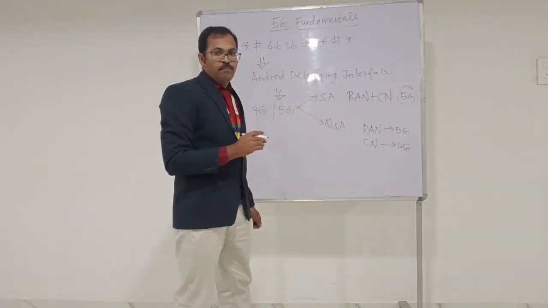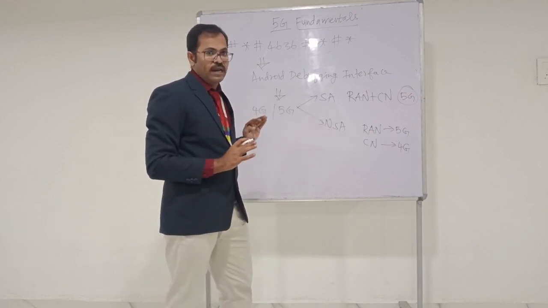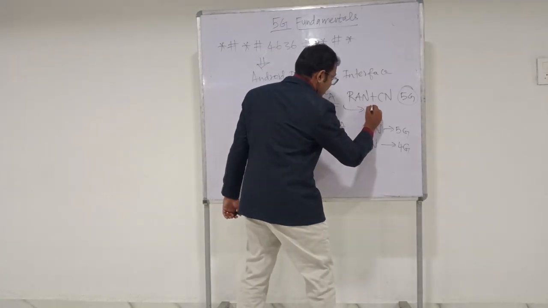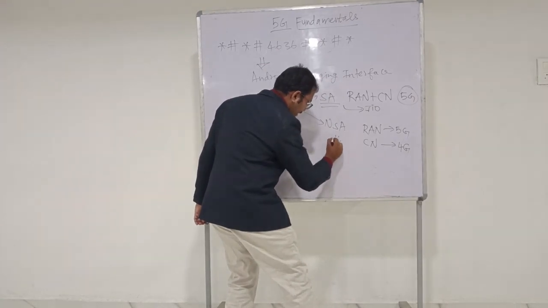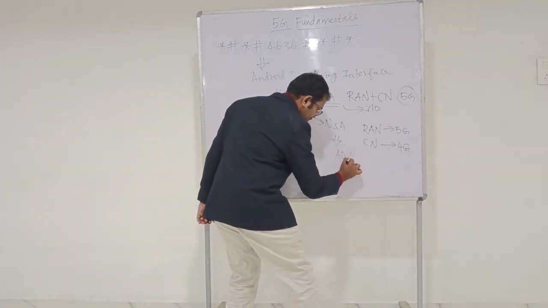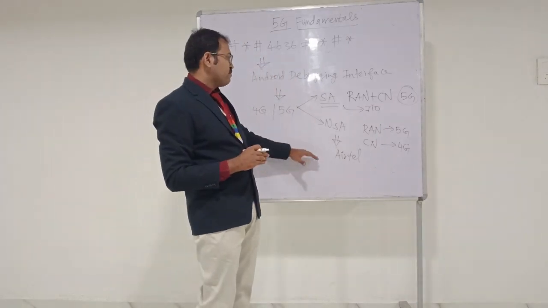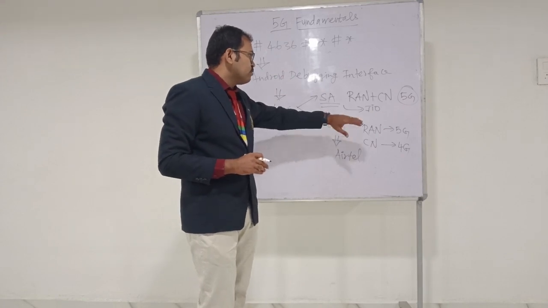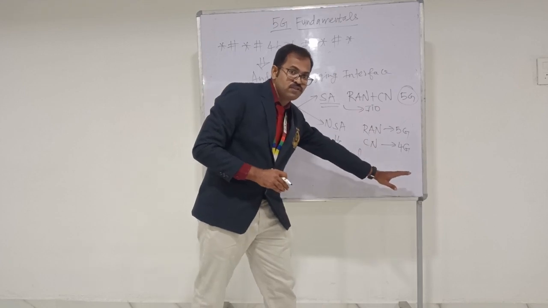The basic example for the service providers adopting SA and NSA: for SA we can consider Jio, and for NSA we can consider Airtel. These are the two major service providers when it comes to 5G provisioning. Jio is actually using a 5G core, whereas Airtel is using a legacy 4G core.